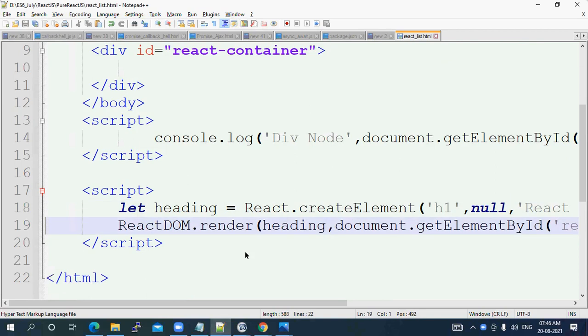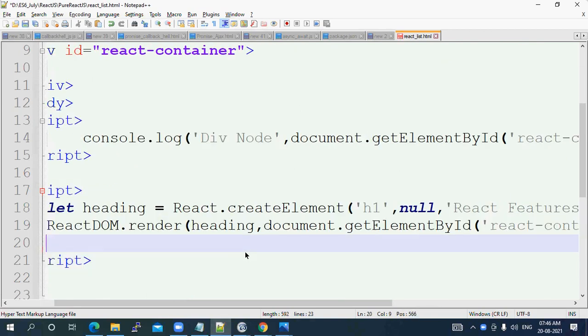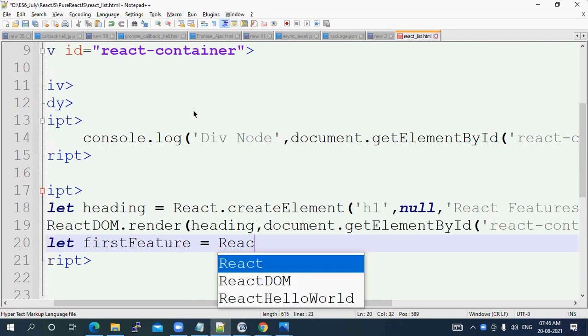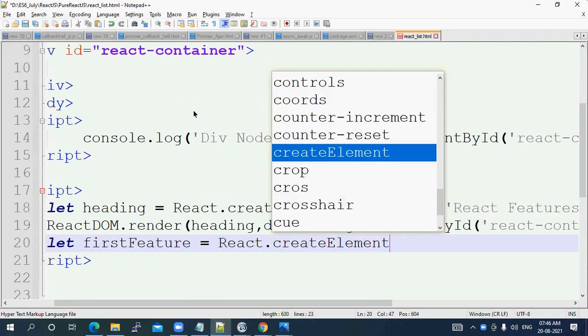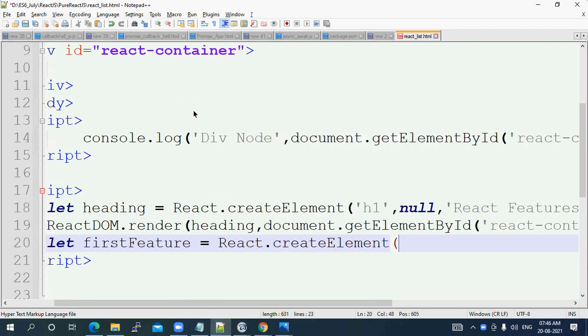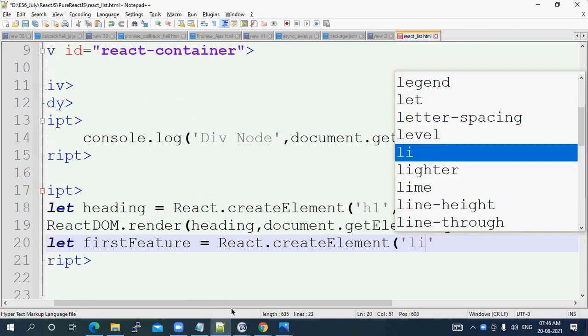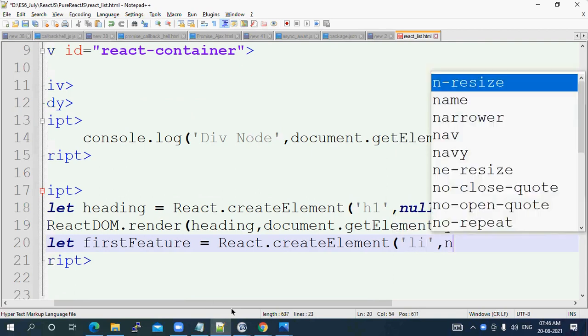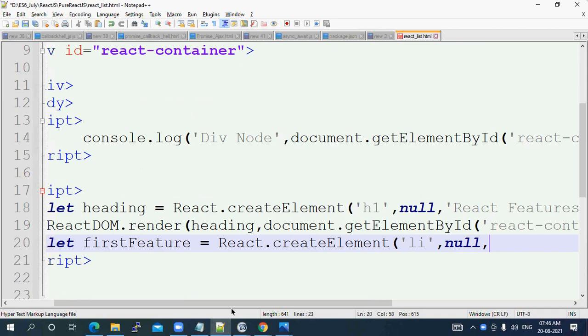First, we have to create the elements, right? Yes. How can we create an element? React dot create element. What is the element? Li, right? Do we have any attributes? No, null. What am I going to give? I am going to give the feature called components.